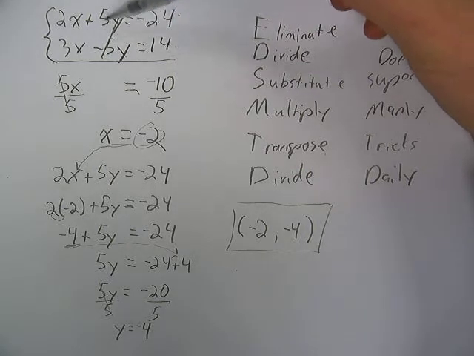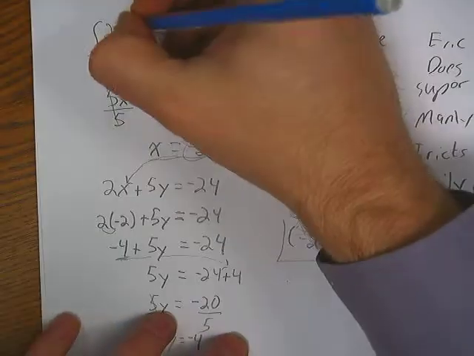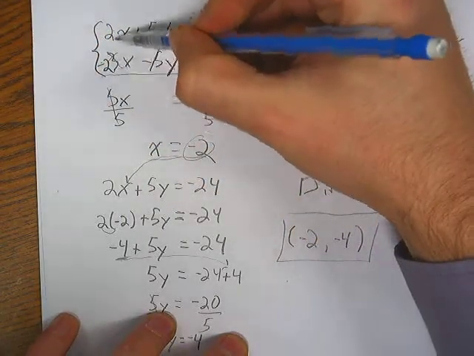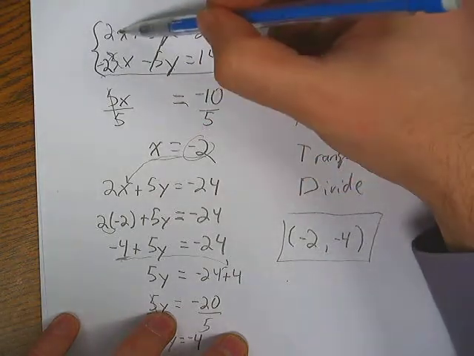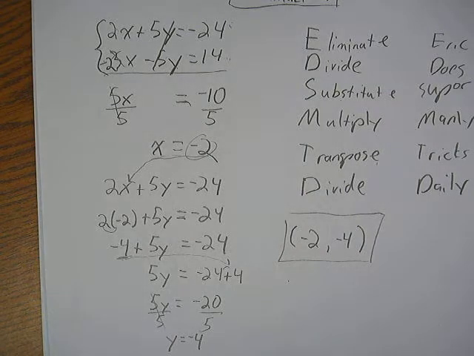The reason that this worked out so nicely for us on this first example was because these two had the same coefficient with different signs, so they were able to eliminate. There are going to be some problems that we do in the next two videos where these numbers don't line up exactly like this, so we'll have to do another extra step before this E. I call it a step 0 sometimes, or a beginning step. Also, please keep in mind, it could have been the x's or the y's. If instead this was a 2 and this one was a negative 2, then these would have canceled out instead. So we'll do another example later on where the x's cancel out instead of the y's.